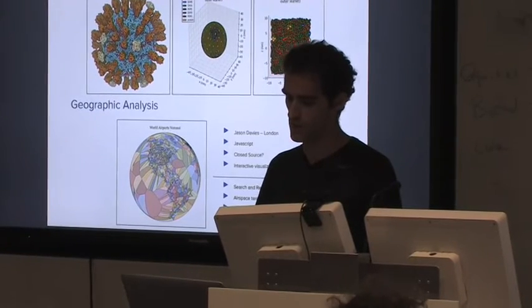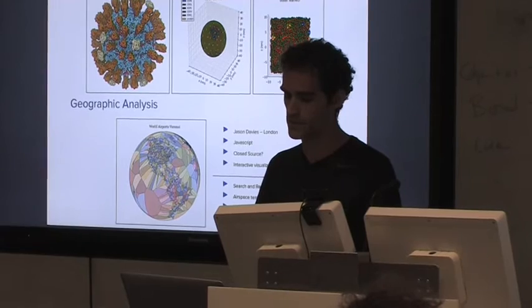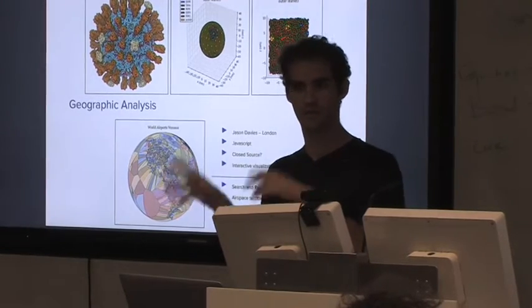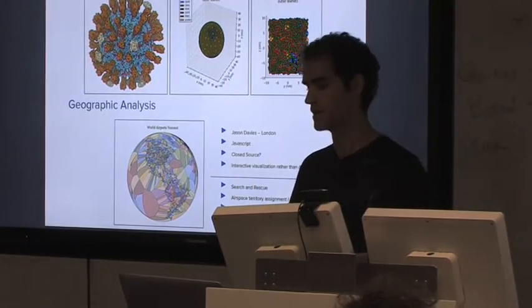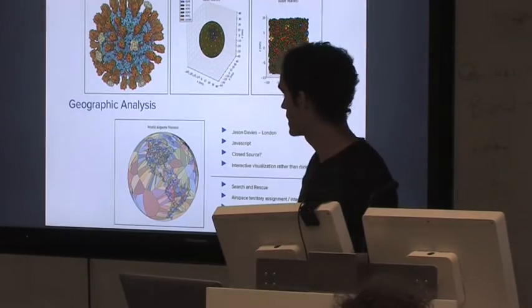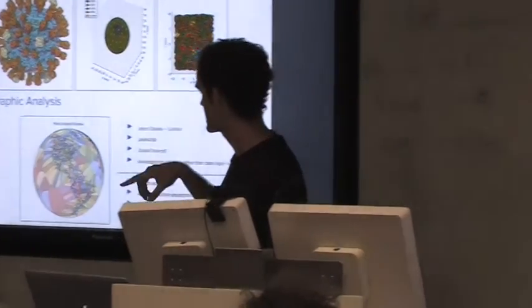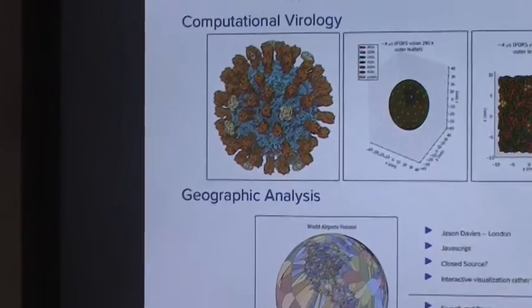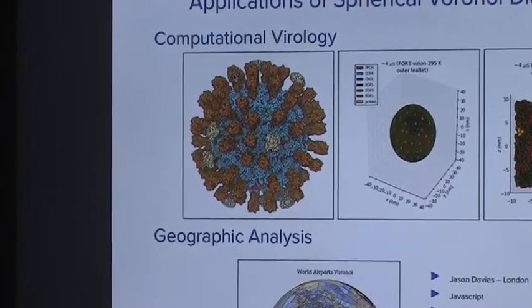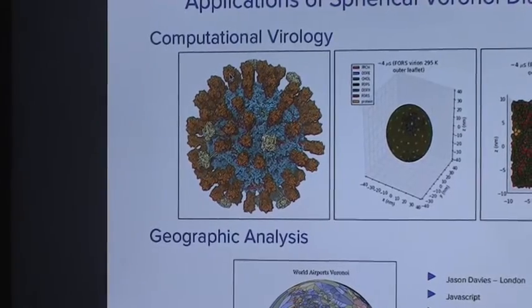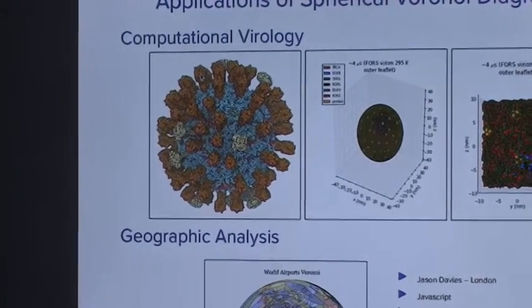I'm a computational virologist, so I build models of viruses, not computer viruses, but viruses that make people sick. So this is a model of influenza A virus. It has these spike proteins. The orange ones are the hemagglutinin proteins. Those latch on to sugars in our respiratory tract. So when someone coughs or sneezes, that's how it attaches into our respiratory tracts and infects us.